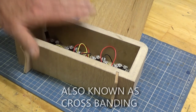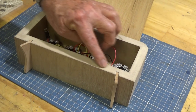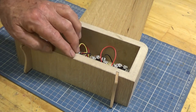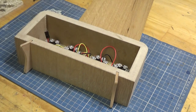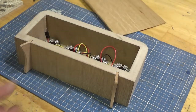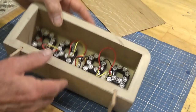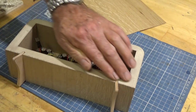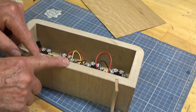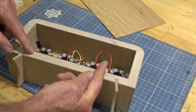Now, this is a clock project that I'm working on, and this is just a raw MDF edge on a carcass that I want to be able to cover up with an oak veneer. So this is the veneer that we'll be using, and I've added the same veneer to the outside of this clock. But the edge banding process will allow us to cover up that raw edge there. It will also follow the edge of the carcass, but always with the grain of the veneer at right angles.